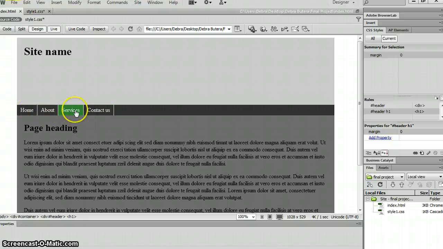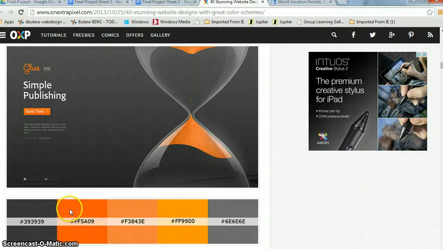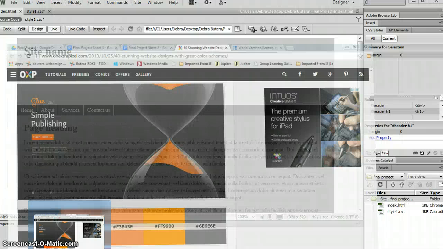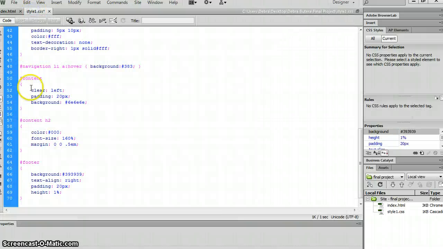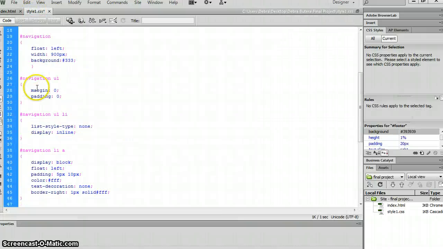And then let's suppose now in these rollovers, maybe you want your text in the orange color from that scheme. Suppose you want your text this light peach color, which would be F384-3E. So you go back there, and my navigation bar, so find your navigation container, right here.